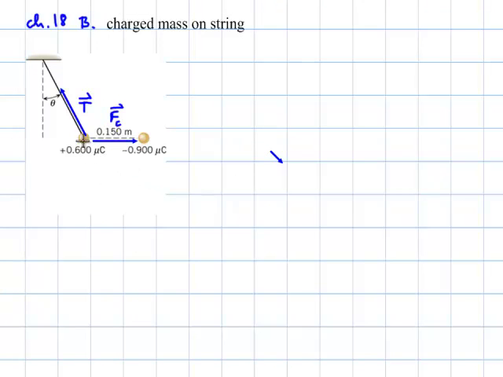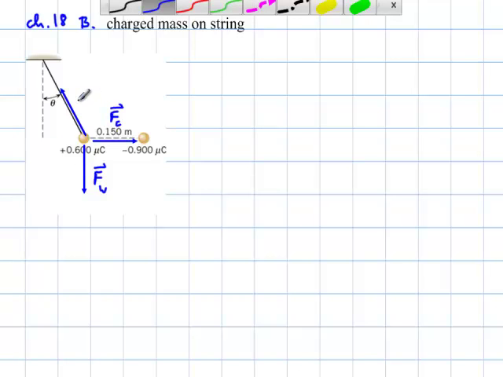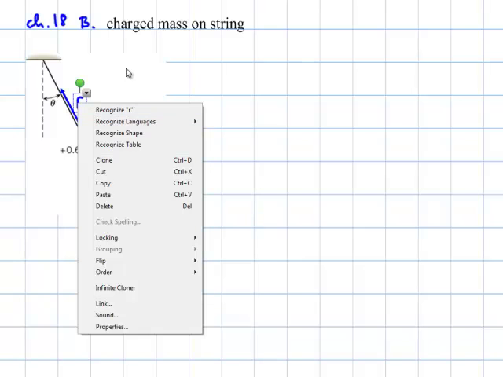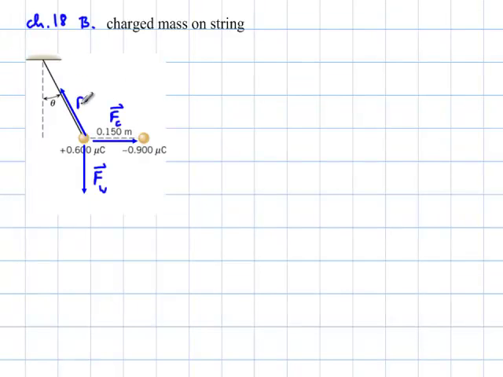There is a third force here, and because it's hanging from a wire, it must be its own weight, so gravity pulling it down. There we go. So FW. And about that T that I wrote there, I'm going to take that back. Actually, I would like to write an FT. I do prefer to write a force as a capital F and then put indices underneath. Okay, so tension, Coulomb force, and the weight.